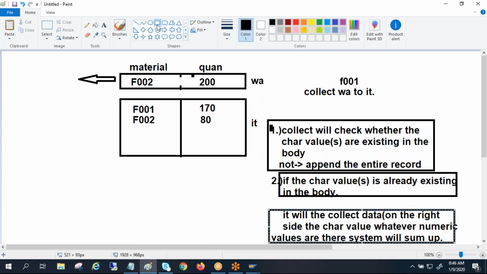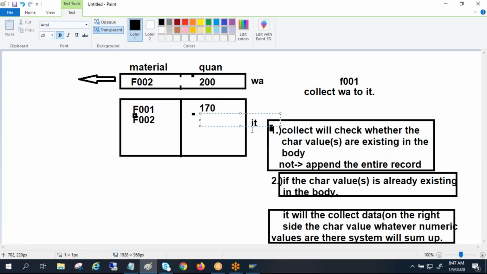On the right side of this character value, whatever numeric values are there, it can be anything, quantity value, any numeric value, quantity, decimal, the system will sum up. Means that 200 is added with 80, simple. It becomes 280. I hope it is clear guys. So we got the ultimate results.